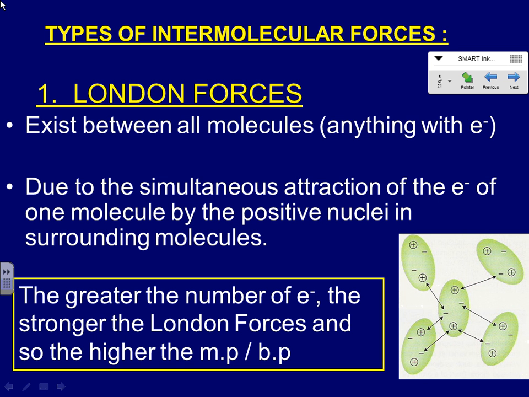So London forces exist between all molecules. Anything with electrons can exert a London force against its neighbor. It primarily shows itself for nonpolar molecules, and that's because it is weaker than dipole-dipole interactions. And therefore, if there are no dipoles, then the London forces will kind of present themselves in such a way that they're the only force holding it together.